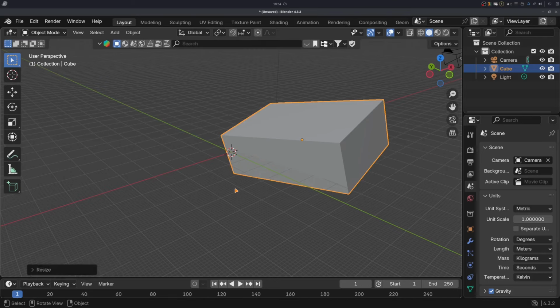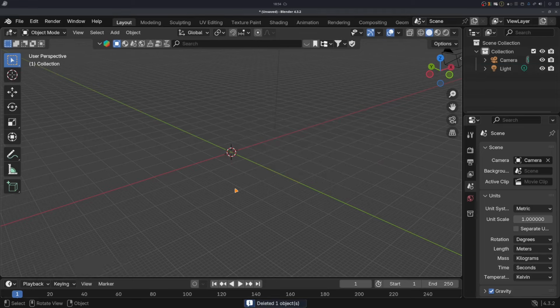But what we're now going to do is look at these tools with more nuance in the process of building our house. So first of all, what we're going to do is delete this box. And then what we're going to do is add a new object.